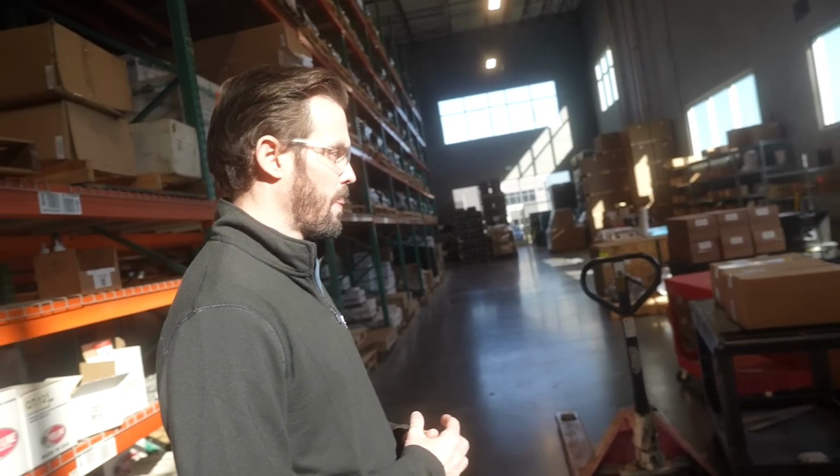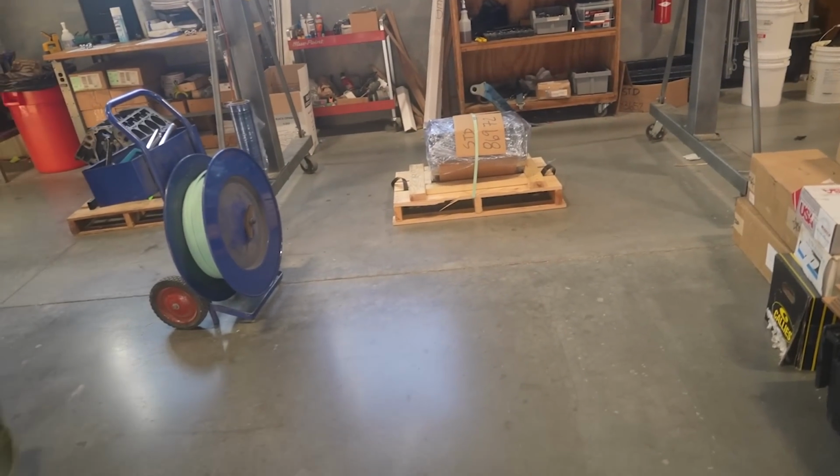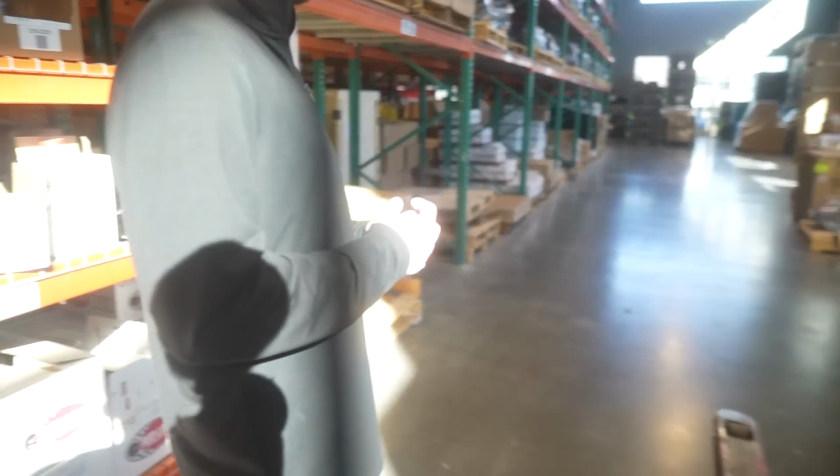Everything is packed up. We take a great deal of pride in how we pack them. You have it on the engine stand to go. It's bolted down, and we still ratchet strap it around just in case it's not handled properly, so it's not going to fall against the side of the crate and bust through. That's really important. And they have the straps for everything too. That's how you know they're doing it right. That's how you package stuff.